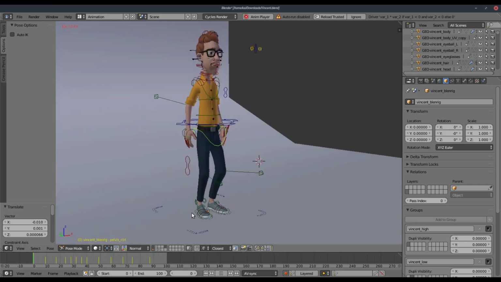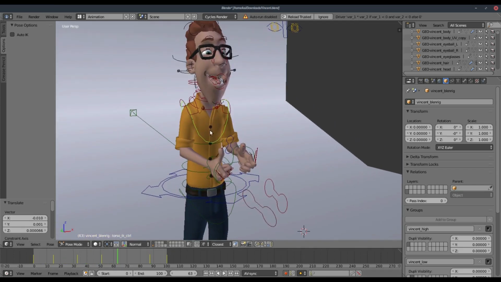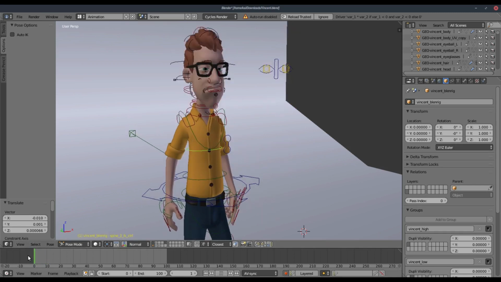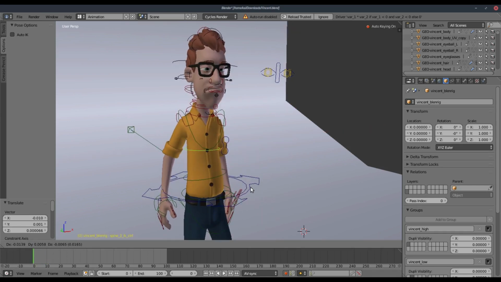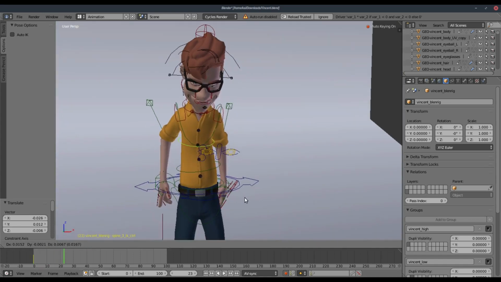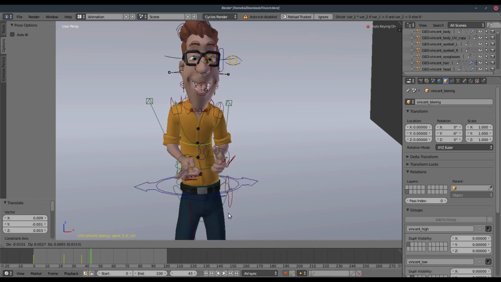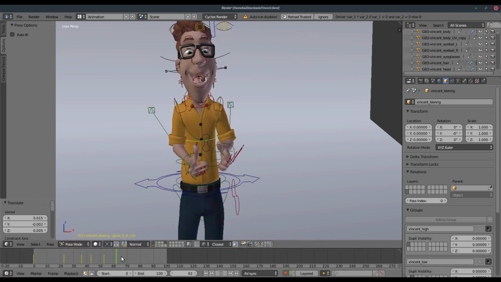I do want to move the top of his torso just a little bit. This is like the fine-tuning portion here. I want to move the top of his torso a little bit so that when it starts, maybe he's a little bit off center. He raises up, kind of rotates a little bit. Maybe goes a little bit back and forth.